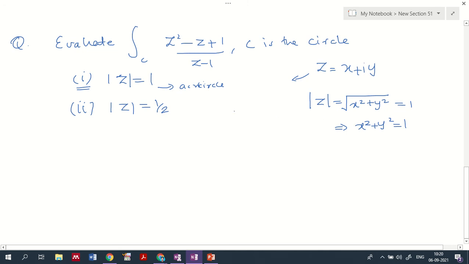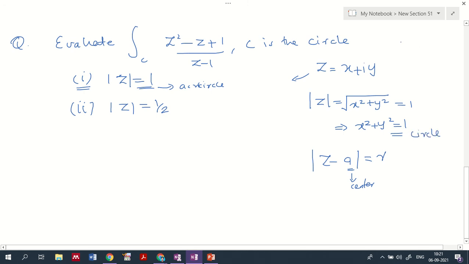And now what I want to share with you is that here you can see mod z is equal to 1. This is an equation that is given. If I represent mod z minus a equal to r, where a is the center of the circle, then x square plus y square equal to 1 is actually representing an equation of a circle, right? That you are familiar with.